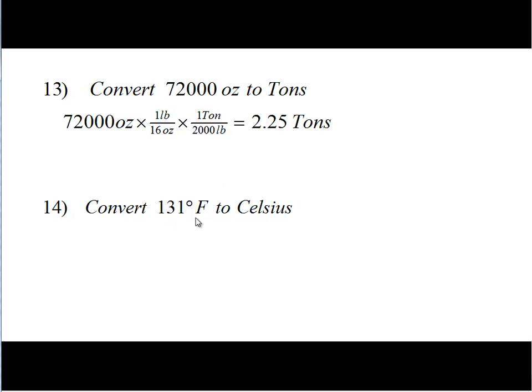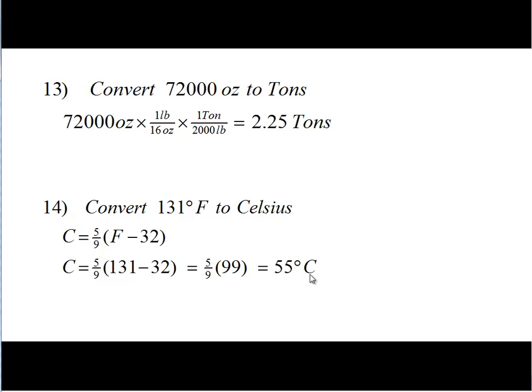Okay, convert 131 degrees Fahrenheit to Celsius. The formula for that, Celsius is 5/9. If you remember earlier, we did the 9/5 because we had to convert the other way. Now we take our Fahrenheit temperature and we have to shrink it, so it's 5/9 Fahrenheit, and we have to subtract 32 to get your freezing point from 32 degrees down to 0. So you take your 131, subtract 32, which is 99, and then 5/9 times 99 should be 55 degrees centigrade.